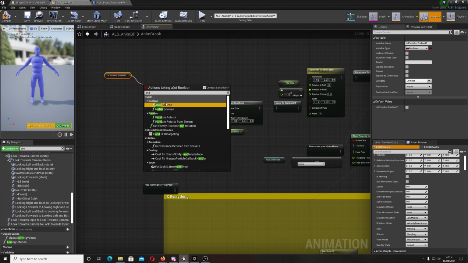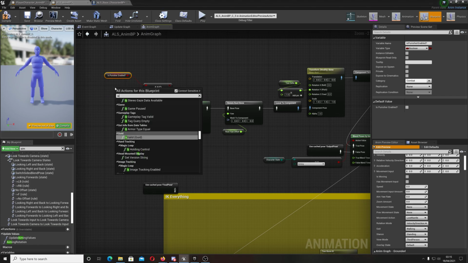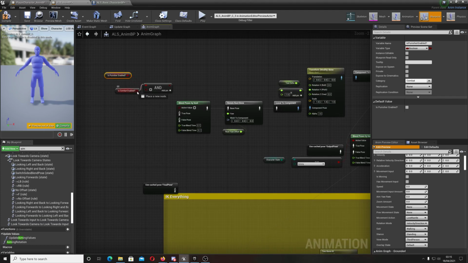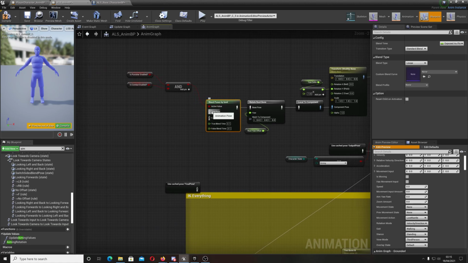And boolean. And is combat enabled. Damn it. We'll then pull off from then.